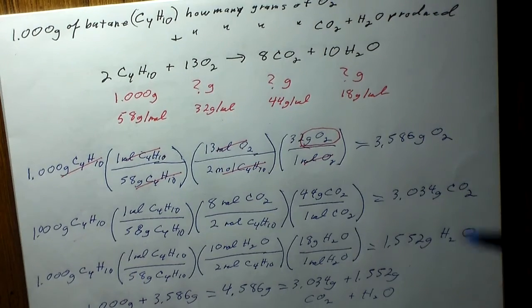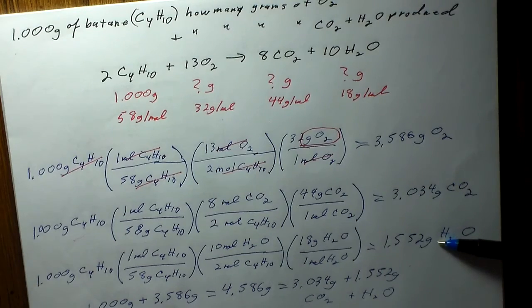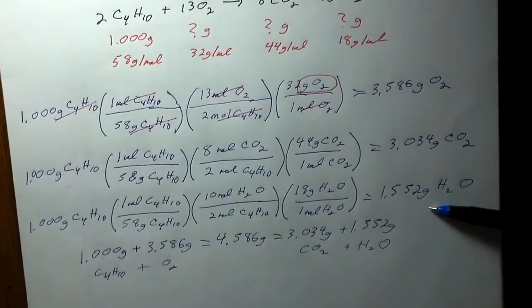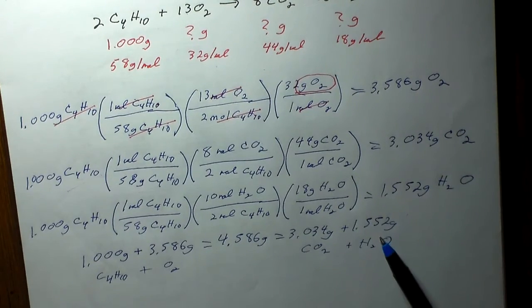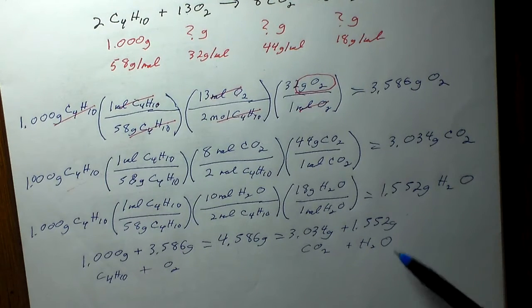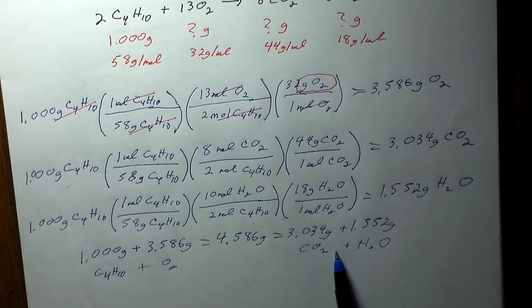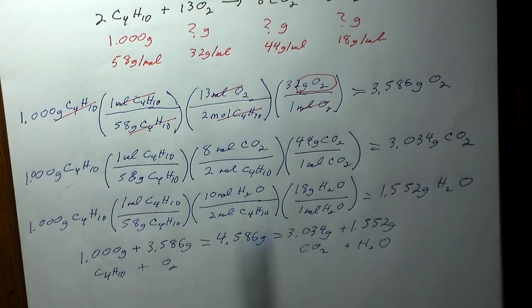Now, you might be saying, well, I did this one and I did this one. Could I have just used subtraction to figure out how much water I have? If we have this, and since this is going to be equal because of mass conservation, you could theoretically figure out the mass of your water just by subtraction. I advise you don't do that, because what's very easy to happen here is you accidentally mess up someplace over here, and then there's no way you can actually double check your work. Okay, so if you just do that, you basically skipped a step, and then you don't know if you actually did something right or wrong, because you're going to get a weird result there.